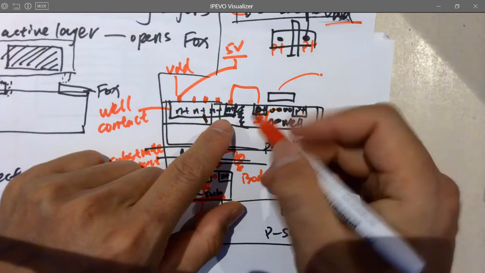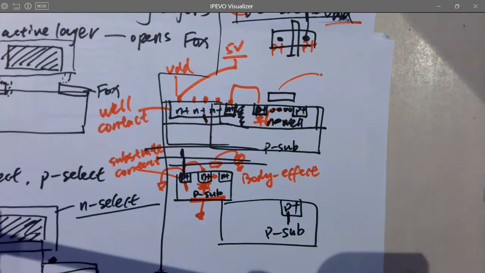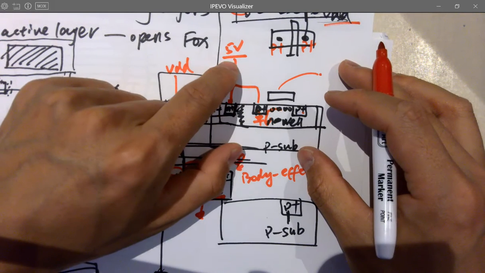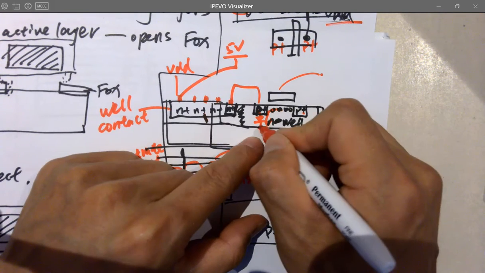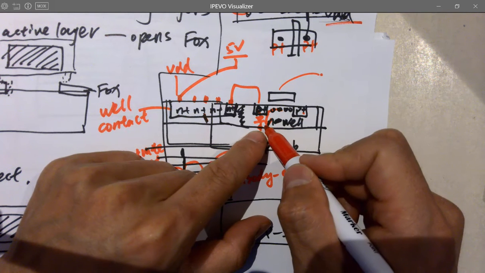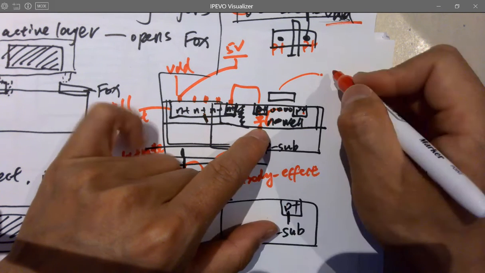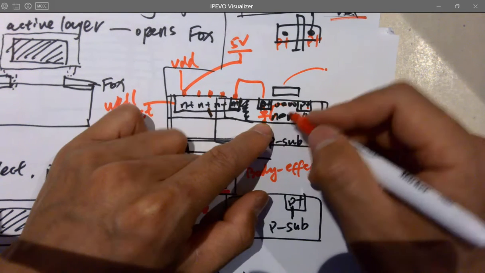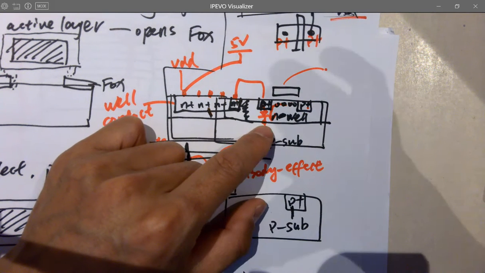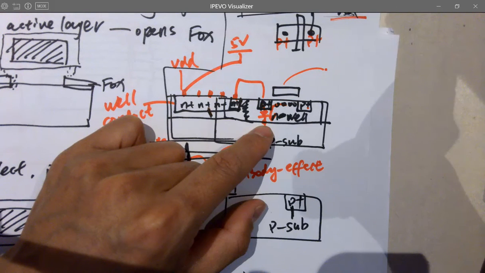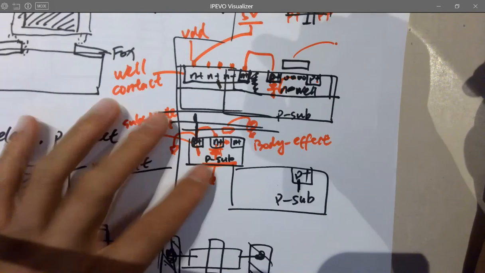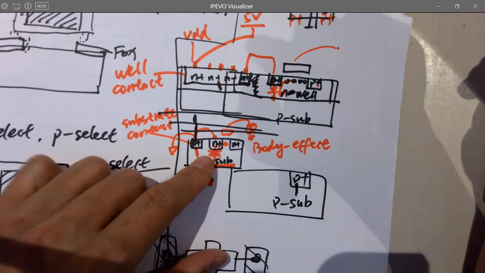By connecting the N well to the highest potential in the circuit, in the entire circuit, whatever you have on the circuit, you have to connect all the N wells to the highest potential. Then at the cathode, because N well is the cathode of the diode, if you have the cathode of the diode at the highest potential, it's never able to conduct current. You even need like 0.7 volts to turn on the diode. There's no chance the diode will be turned on. The same for this one. The diode can never turn on.